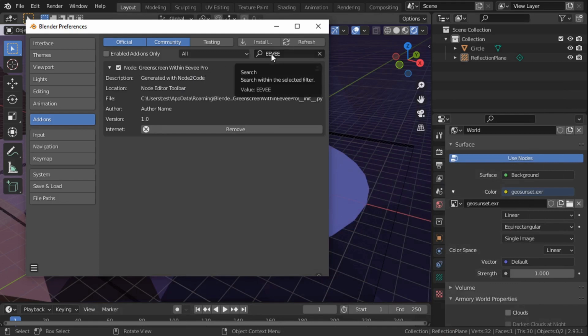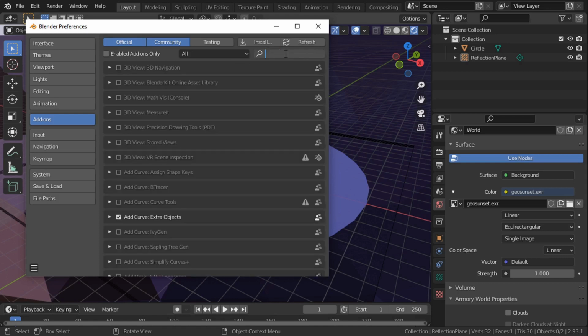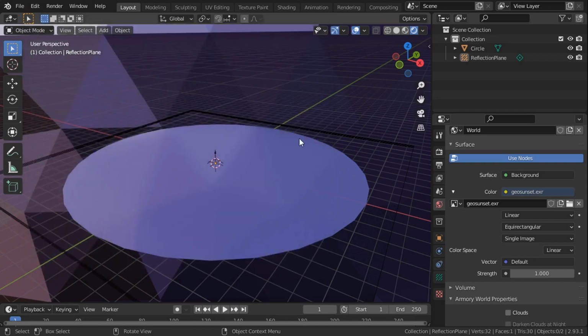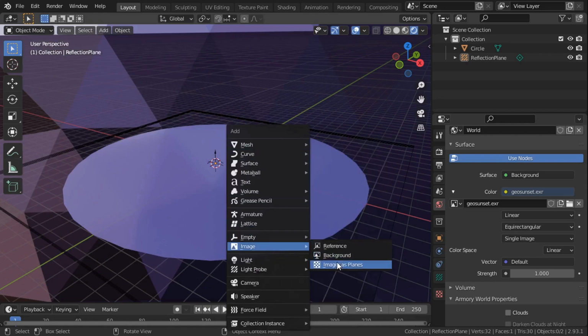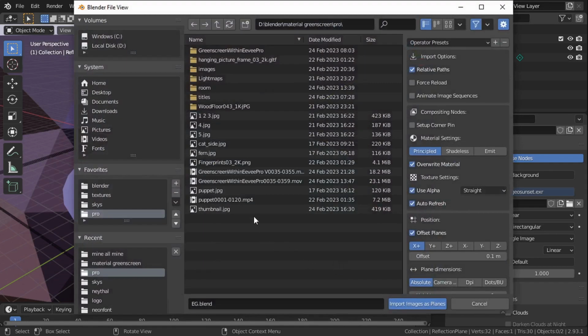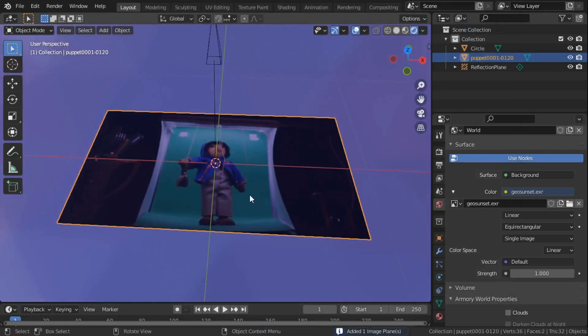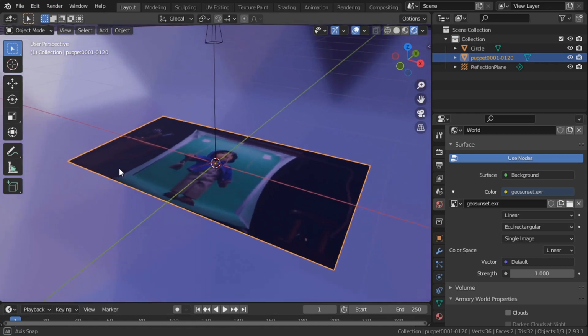And, well, there's just another add-on that's built into Blender but not activated by default that I want. What I'm going to do is search image, and there it is, import images as planes. Let's tick this. What this allows you to do is I've just gone Shift A, we've now got this images as planes, and I can select a video, because videos are ultimately images, and what it's done is it comes in on a plane, and the shape of this rectangle is the same as the shape of the video, so it's not distorted or anything like that.